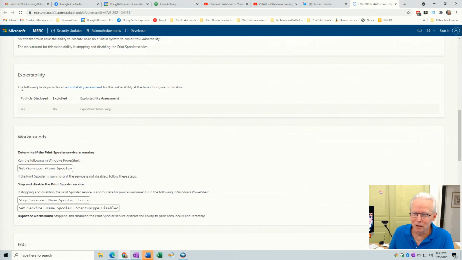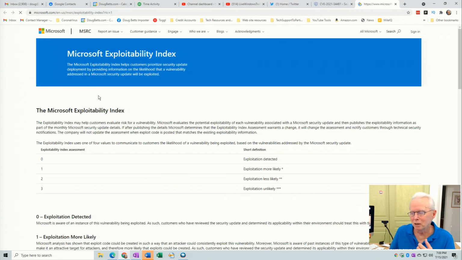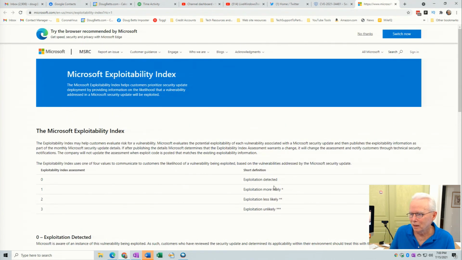Exploitability. The following table provides an exploitability assessment, and they're saying that it's publicly disclosed, but it's not exploited, and exploitation more likely. So they're saying here that they don't know that it's been exploited. If we go into this exploitability assessment, you get more details about that.